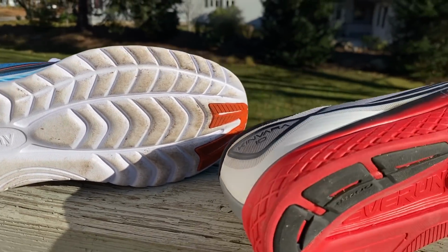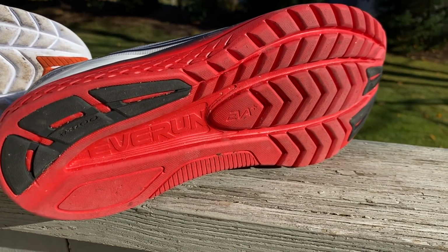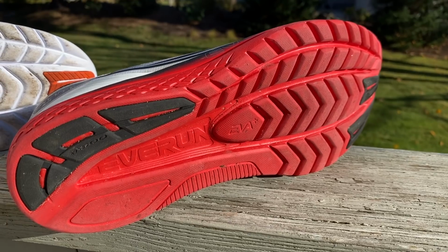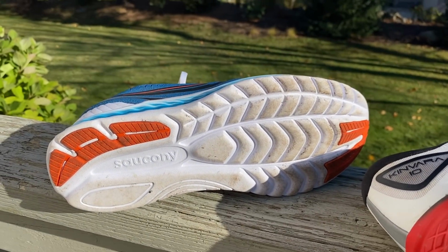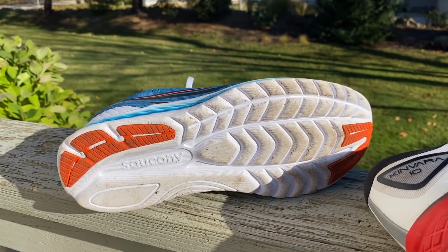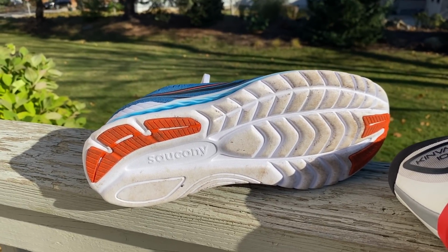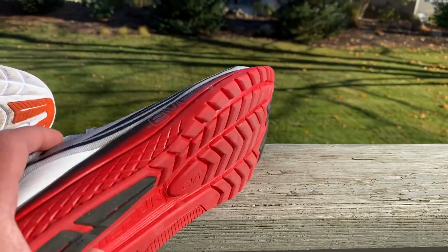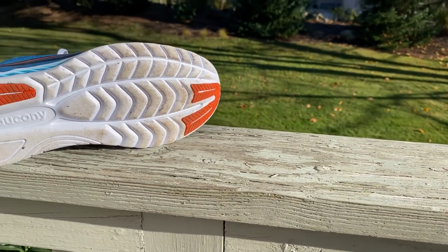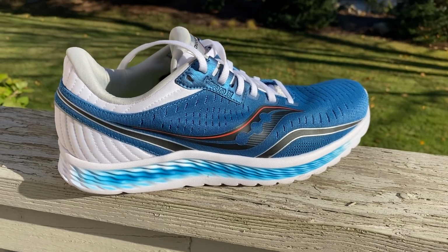One thing I'm going to be looking at is how the wear, everything that isn't offset color, here black, here orange, is essentially exposed midsole. Nothing new for the Kinvara, but we do have a new midsole compound, so we'll have to be closely looking at that. So I'm going to go for a quick run here, and I will get back to you later with my first run impressions of the Kinvara 11.